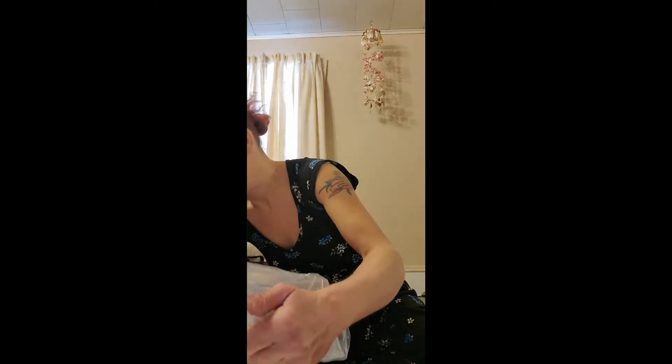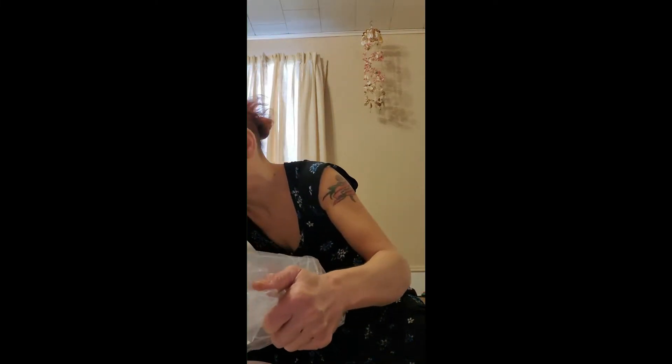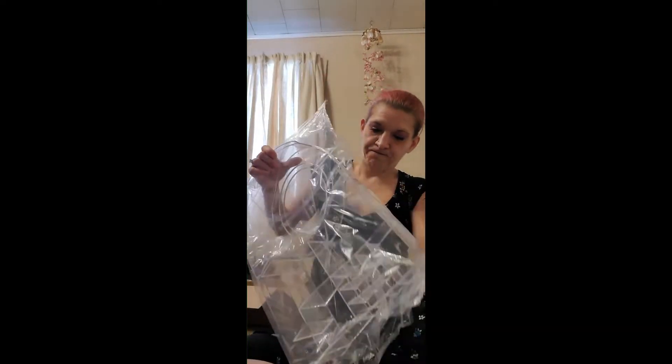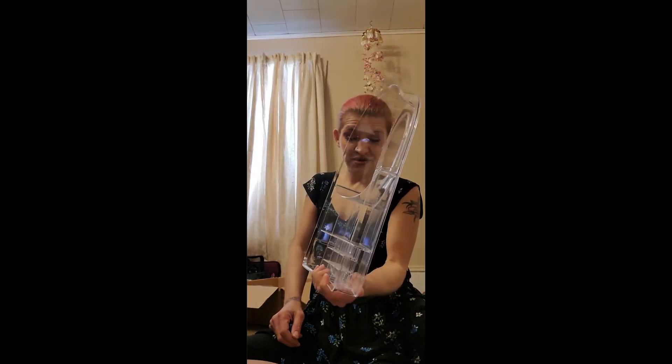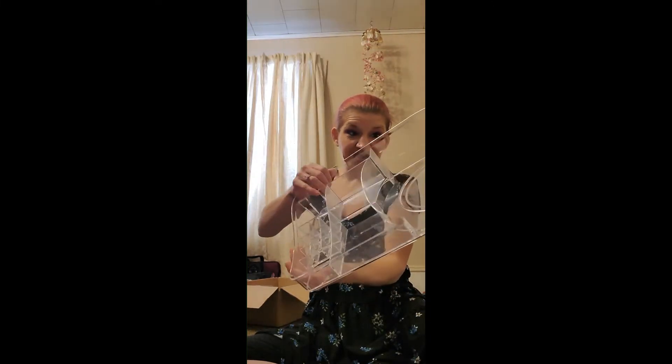I'm so proud that it knocked my phone over! Okay, here's the size — you get two of these. For the old time that we were waiting for the tray I was talking about, just make sure when you're getting this out that you don't turn around and damage anything. This is stuck on tape — yes it is, there we go. This is the tray. This thing is huge, it's just like my other one.